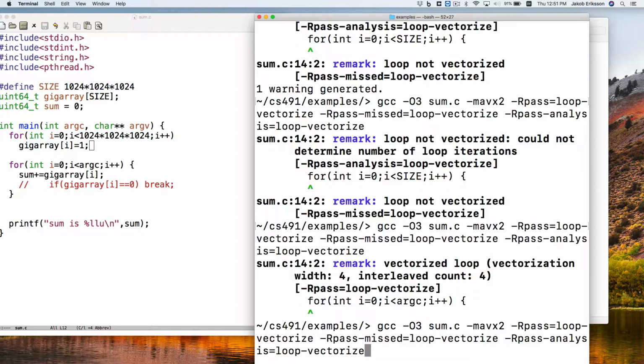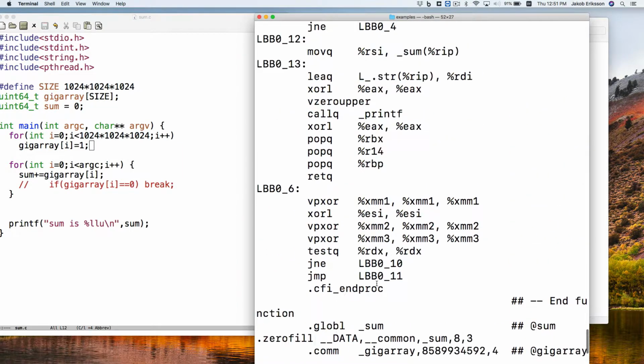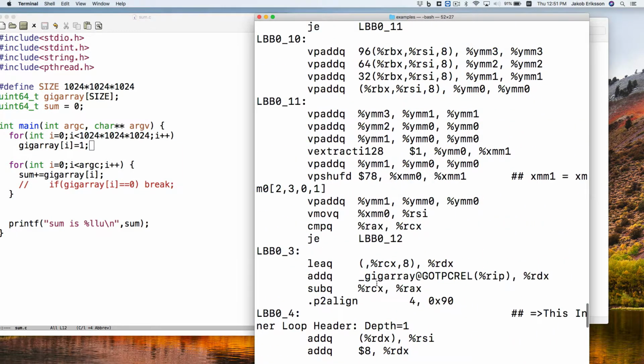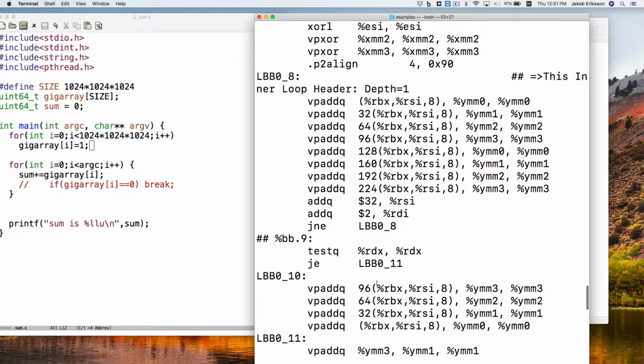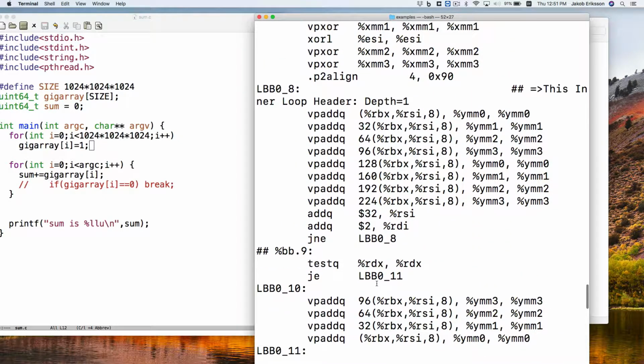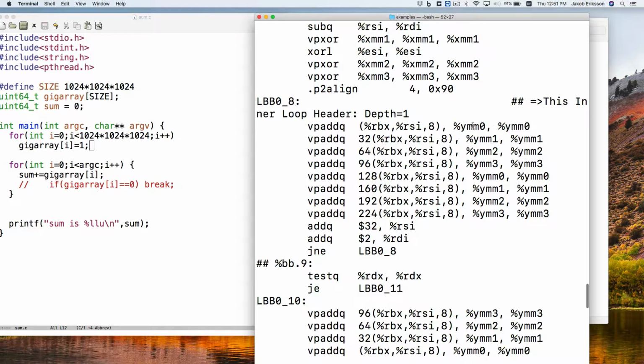So if we look at the resulting code, let's see what it did. Okay, so that's our loop, right? So we have the width. These are 256-bit wide registers, and we have these 64-bit values. Add Q. So that's 4 wide, and then we have a 4 deep unroll.